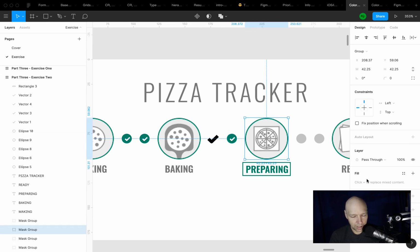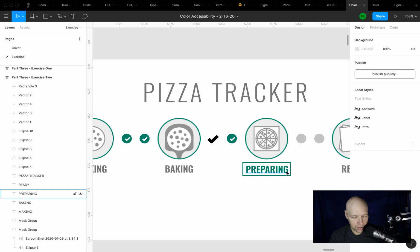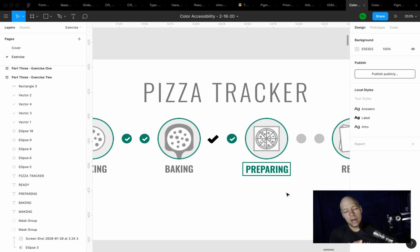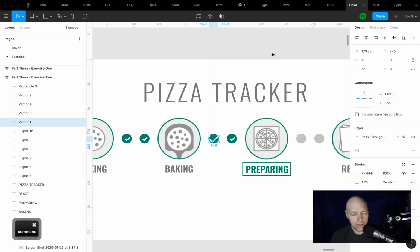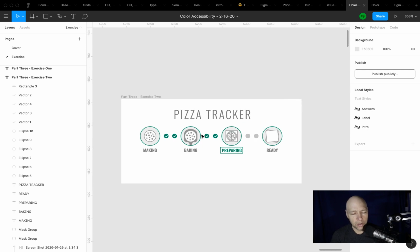Also, I could see coming into, so right now this says preparing, you've got a box around it. I'm wondering, is an underline, a really thick underline, a better idea there? Do I go with a bigger circle around this? I think there's some options. But the big one that stuck out for me was, is there something more that we can do with these circles? Do we have to have the circles? And that's really the question I have for you, Luigi.